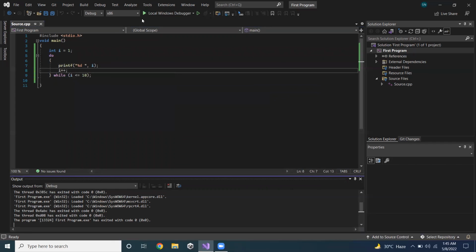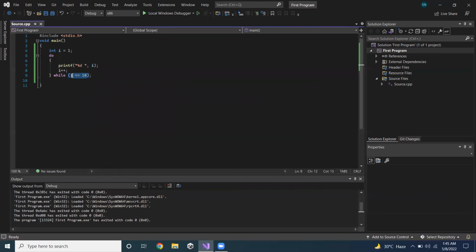The difference between do while loop and while loop is that while loop first tests the condition, then executes the statements. On the other hand, do while loop will first execute the statements and it will test the condition at the end of the loop. Let's suppose the condition is false here, let's suppose the condition is I is equal to 0.